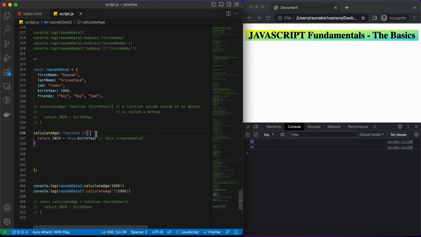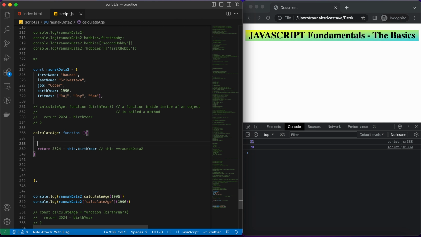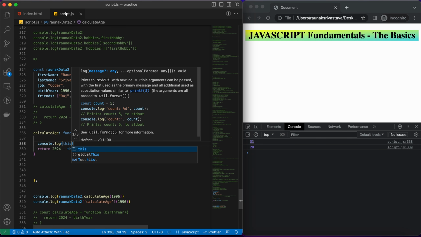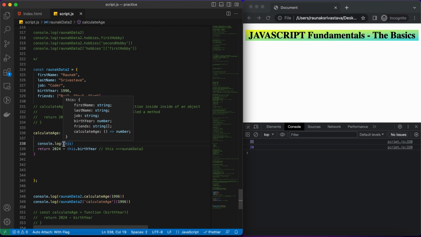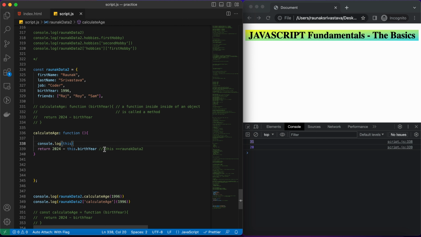Okay, so before logging this thing, let me show you what we are getting in the this keyword first, right? So as to remove the confusion, let's see what we are getting in the this keyword. And don't worry, we will dive way deeper into the this keyword in the upcoming lectures, because I have a separate topic where I am covering this keyword. Okay, so let's see what we will get inside of this.